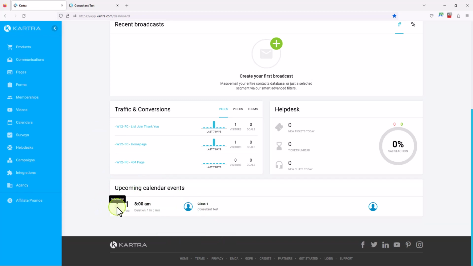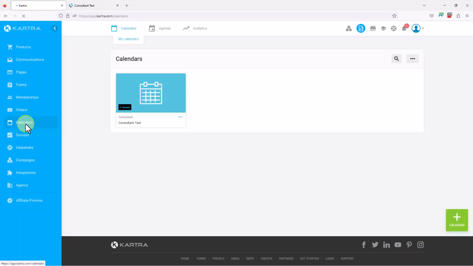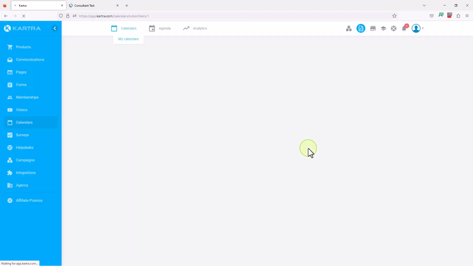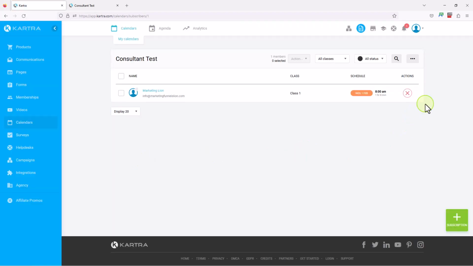Okay, it's scheduled. If I go to calendars and click on the three dots, I can see how many people have registered, and that's me. I could cancel this calendar event from here, and a cancellation would be sent to that person as well.